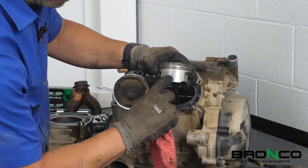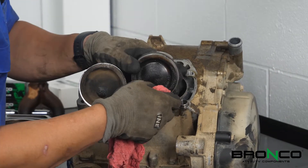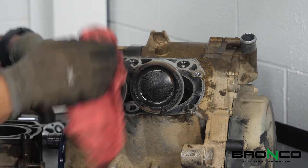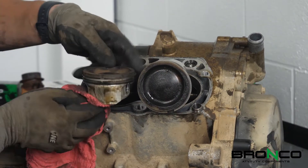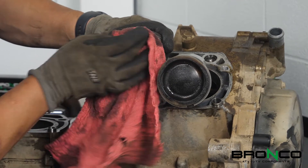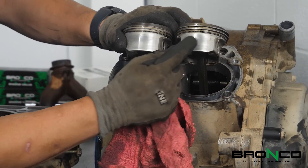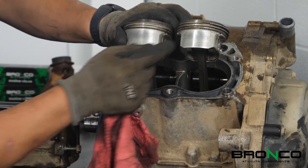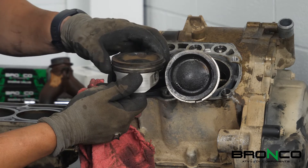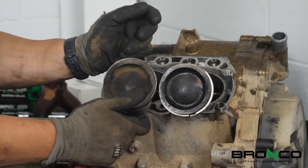When I look at the edge of the piston here, you can see there's some wear there. Once again it doesn't look excessive, but you can definitely see that these are worn as I clean up this side. When you compare the two there's a little bit of difference there. The fact that the rings are able to move around in here - that's a good sign - but we're doing the full top end on this.